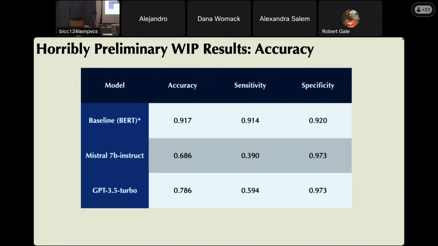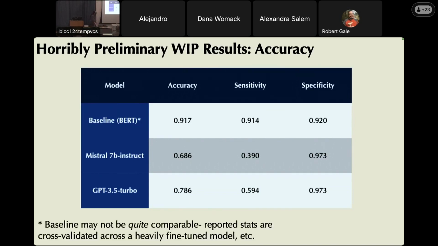GPT 3.5 was more than marginally better, but still not as good as BERT. And we think if we were using GPT-4, it would probably be a lot better. Just anecdotally from noodling around with it, it really does do a lot better, but we don't have funds to try it right now. So when we have the money, we'll try it and do it for real. We also applied for a research grant from OpenAI, but they won't give it to us. It's not exactly a fair baseline because they really are apples and oranges methods, but it's good to know where we're coming in with a method that we know works.